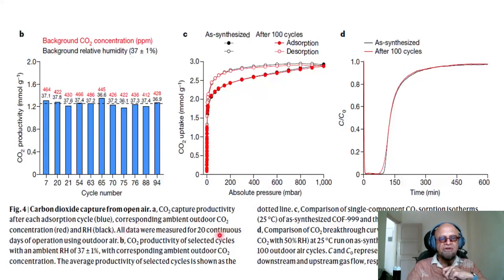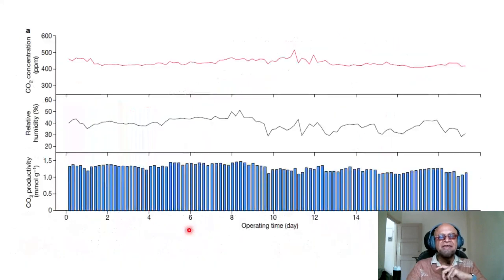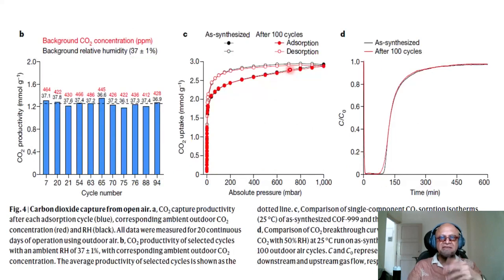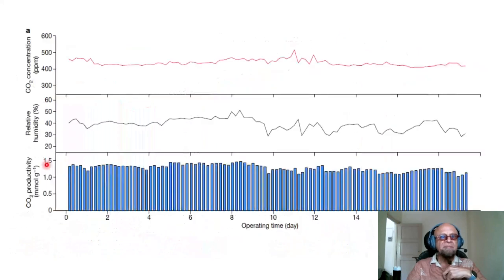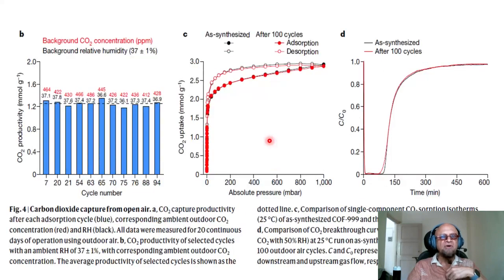And that's blue. Corresponding ambient outdoor CO2 concentration in red. You can see it's locally during the day, it's at the global level, plus some spikes you get from local pollution and so on. It's a well mixed gas, but you have to measure it away from local activities to get a good sense of the global or hemispheric concentration. And RH, relative humidity, is black. You can see it's relatively dry, typically less than 50%, with some drier spikes going down to 30% relative humidity, which probably means there are breezes which are onshore, offshore, and so on and so forth.